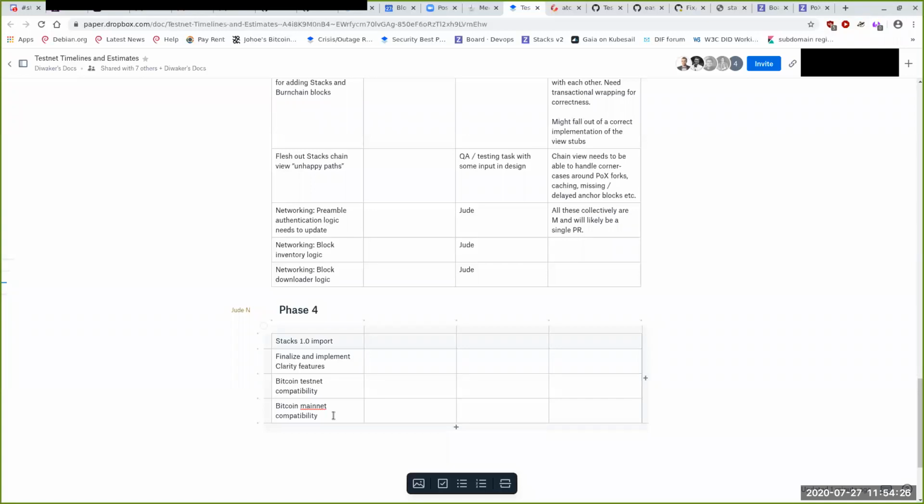Okay, so let's war game this for a second. And we can talk about this in the architecture meeting as well. By the way, I don't know if we can resolve this in the next 5 minutes, but just to set the tone for that meeting: do we have a list of, or at least a strategy for identifying, the feature delta between what mainnet Clarity would look like and what our idealized version of Clarity would look like? Part of the reason I'm asking is to figure out whether this will be justification and grounds for doing future hard forks to add Clarity language features, and if so, is that even desirable?